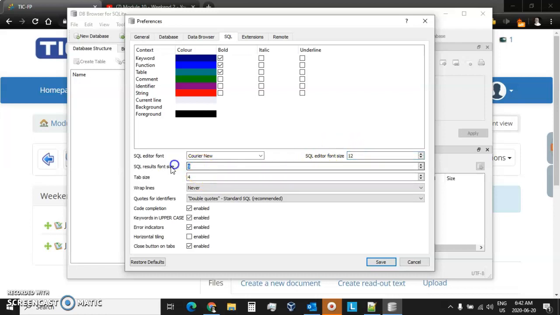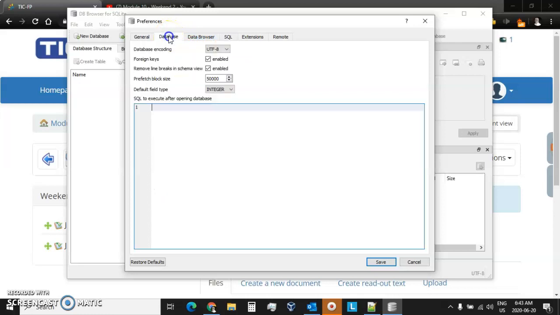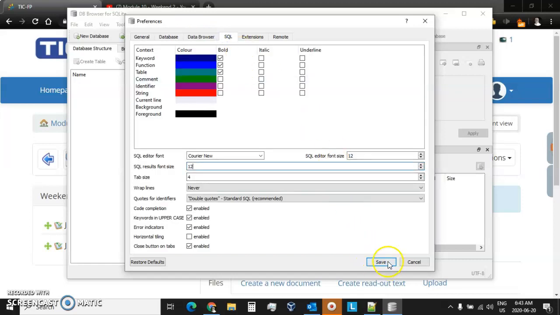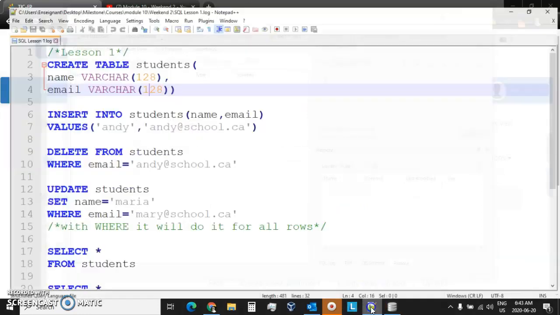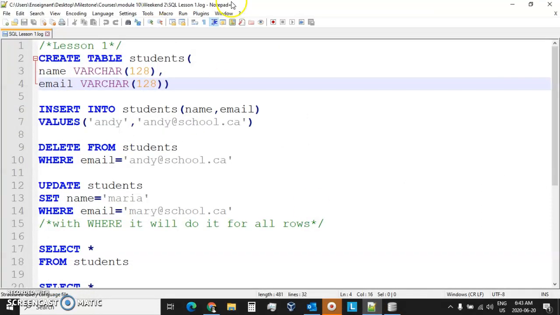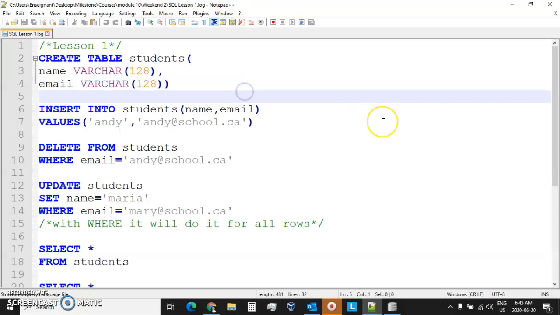And the output goes to a results window. Again, that's really small, so let's bump that up to 12 as well. There are other things that we can change here, like colors and everything else, but I recommend you leave it as it is for now until you become more familiar with this tool. The only thing we really need to do is set the font size so we're able to read it. So let me click Save, and you can do the same thing with Notepad++, but here's a little trick.